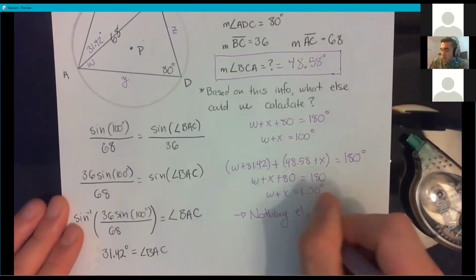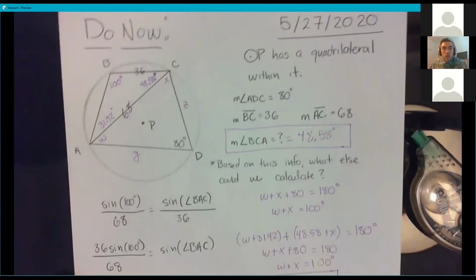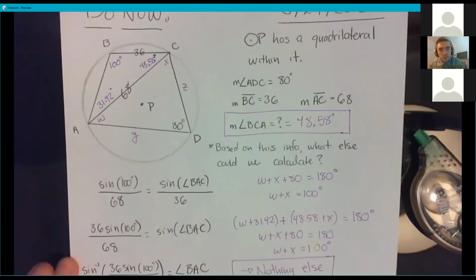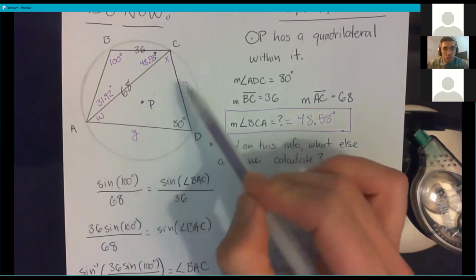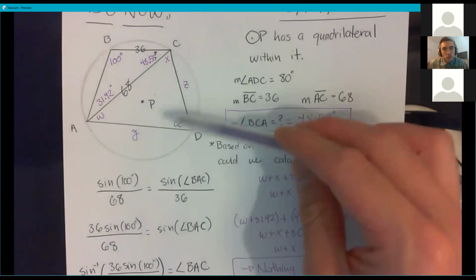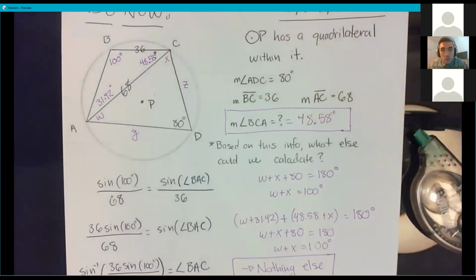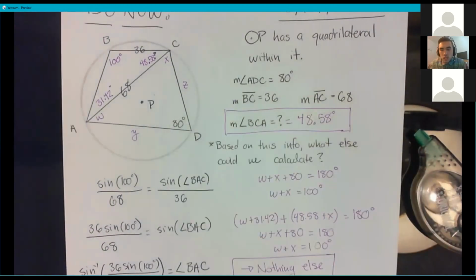However, how could this problem be fixed? What other number could I give you that would allow us to define this? Radius? That would do it. The radius would technically be enough information to define everything else about this system, or just one of these side lengths. If I told you how long Z was, then that would be enough for you to go around and complete everything. But technically, there is 1 digit missing to define this lower triangle.